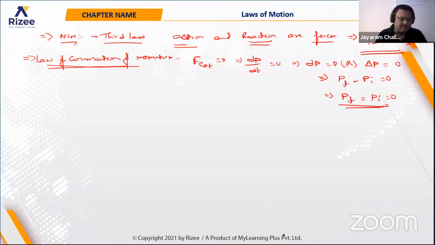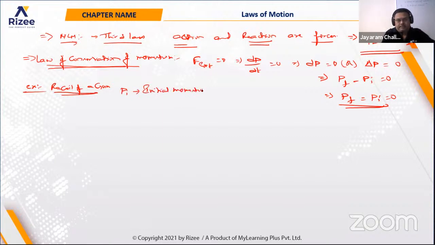There are a lot of cases under this particular condition, that is recoil of a gun. If you want to go for an example, it will be the recoil of a gun. Suppose a gun is fired. Before firing, the gun will be in the rest position. That means its initial momentum will be equal to zero. As the gun is fired, the bullet is going to travel in the forward direction, and the gun will travel in the backward direction. That is, final momentum is not zero.